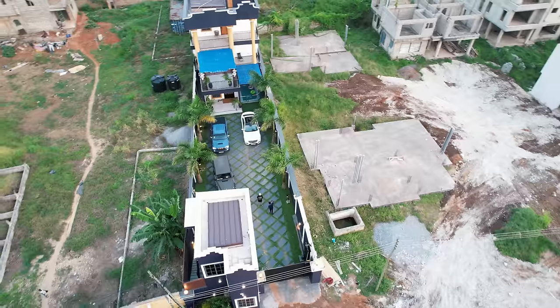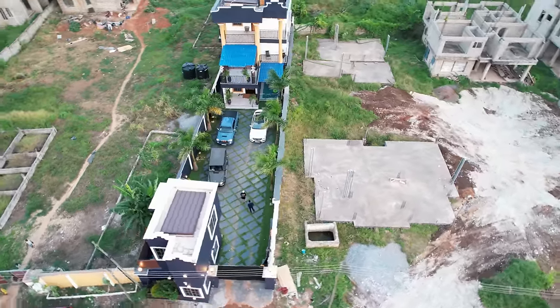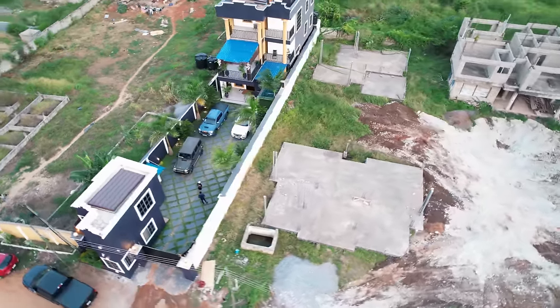These types of areas are super expensive to acquire land or a home or anything like that. And for that reason, it's super important to make sure you're utilizing space when you buy land here. And that's why I'm super excited to bring you today's video. Today, I'm on a piece of land that's the size of a road. That's like three quarters of a plot, three quarters of a plot of land.